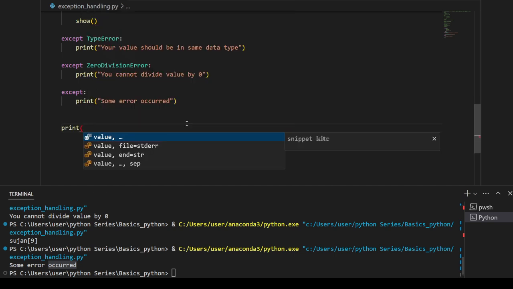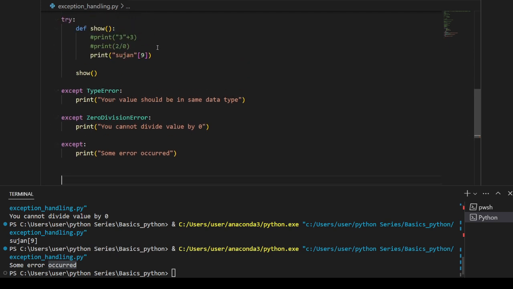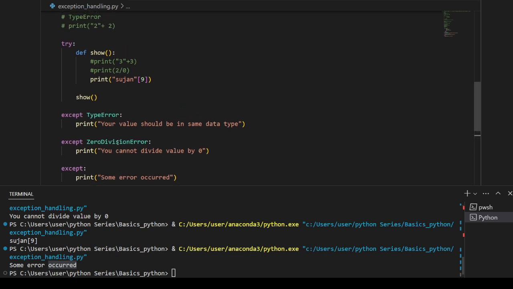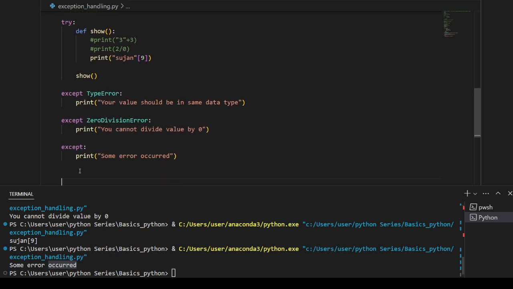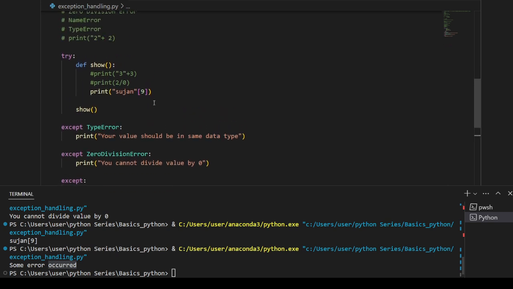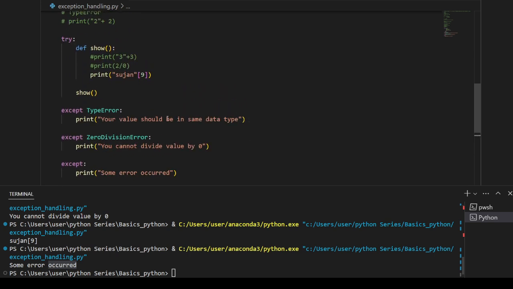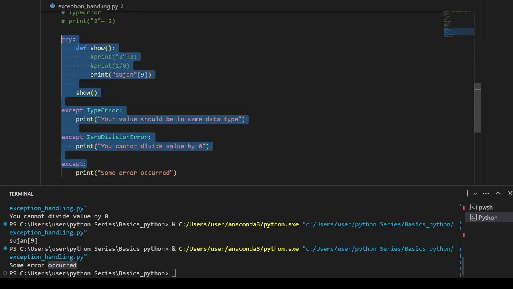But in the case of runtime we need to run that code and some error will be printed in your console. Okay, so this is the case of this runtime error, and we'll move on to the next one.